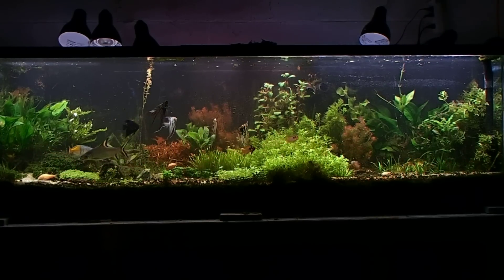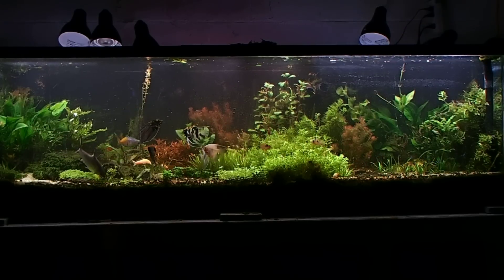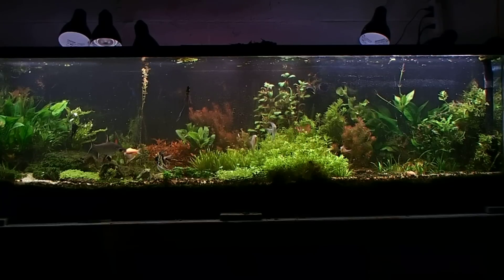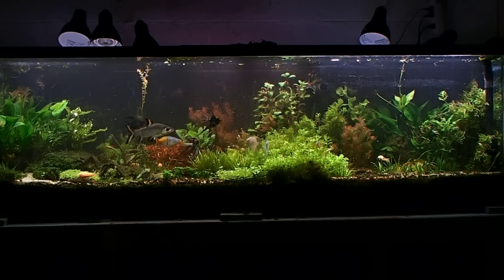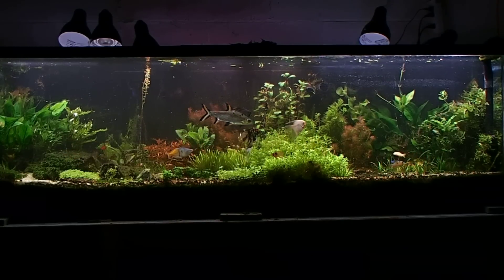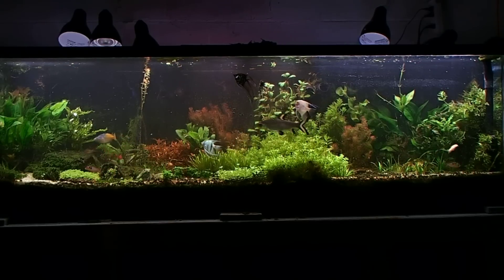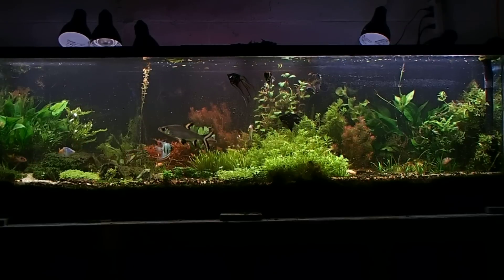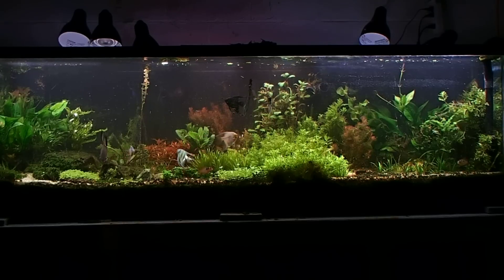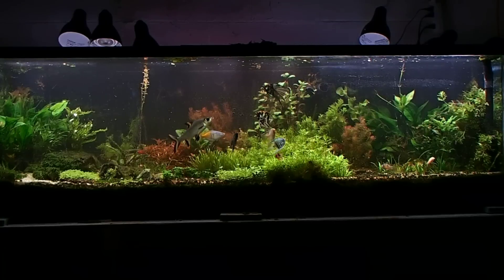It's finally getting back on track. This tank is starting to become a beautiful plant tank again — it's not quite there. You can still see I've got a lot of planting to do over here. I actually have all these LEDs off; I'll show you in a minute with all the lighting on. I had to adjust the camera brightness because the tank is actually a lot brighter than this. Right now, the Fluval 48-inch plant LED lights are the only thing on. If you want to see my review on that, click the video link here. Let's do a walkthrough and talk about the life of the tank, what problems I've had, and what my plans are for the future.